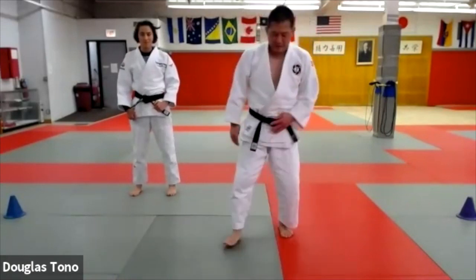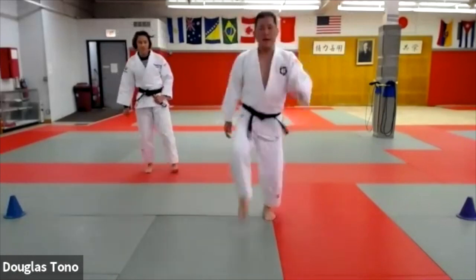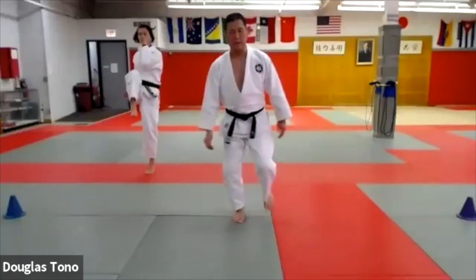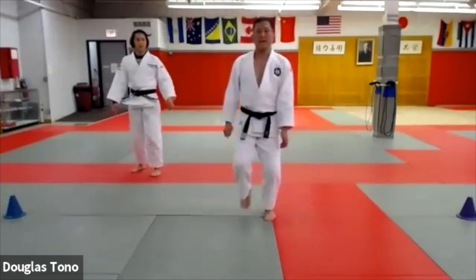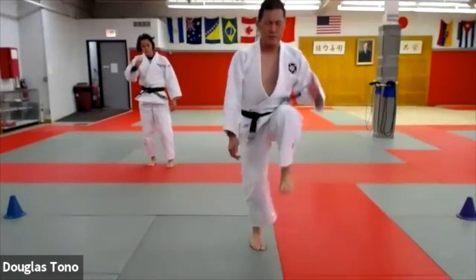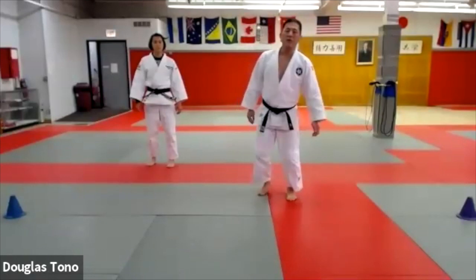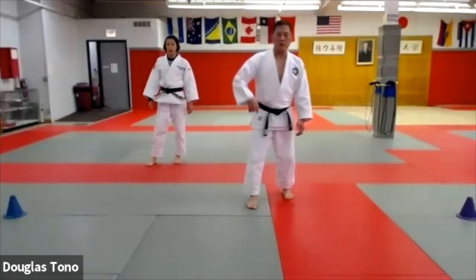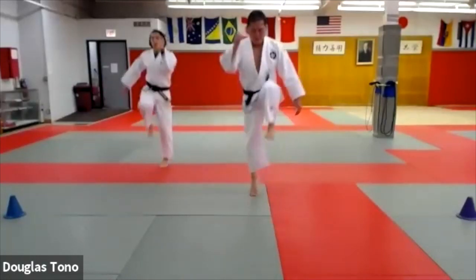All right, so let's start with power skipping. We're gonna do 5 skips up, nice and high, opposite arm and leg. So left knee comes up, right hand comes up, right knee up, left hand. Counts of 5 forward, short steps forward, and then we'll go back 5. We'll do 5 sets, forward and back. Ready? And begin.